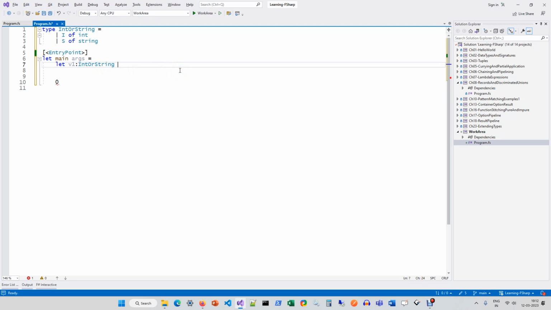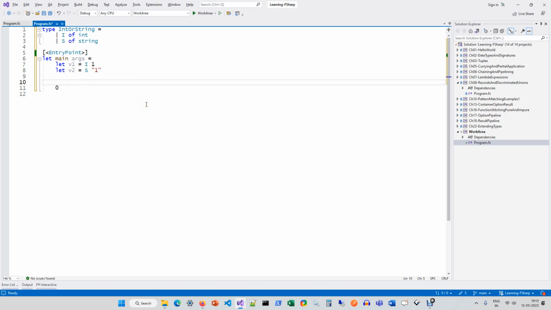You don't need to really mention the type name, I1, and this becomes, so I'm just getting rid of these types because the types are inferred by the compiler, nothing fancy here. S is a case of int or string, I is a case of int or string, not int to string. So v1 you can see is int or string. Similarly, v2 is also int or string.